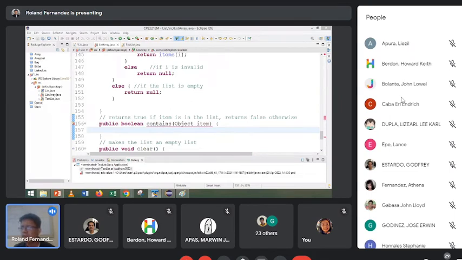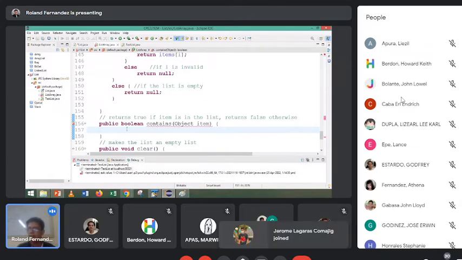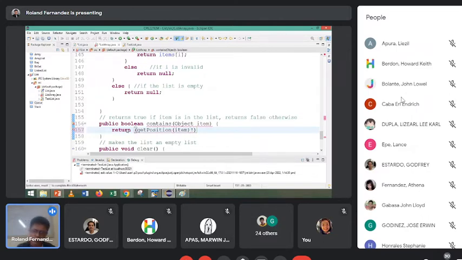So si contains will return true if the item is in the list. So akong tawagon to get position, if it will return a -1 value, meaning wala siya dinha. Pero kung dili gani equal sa -1, meaning the item is contained, the item is found in the list. So mingon ako return get position, padala na ko si item if it is not equal to -1.